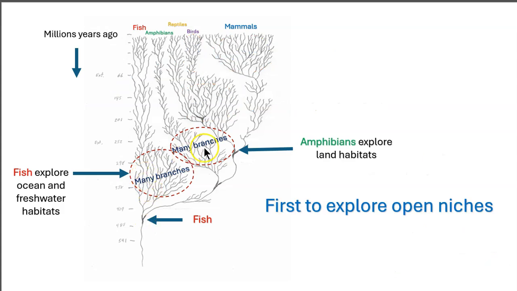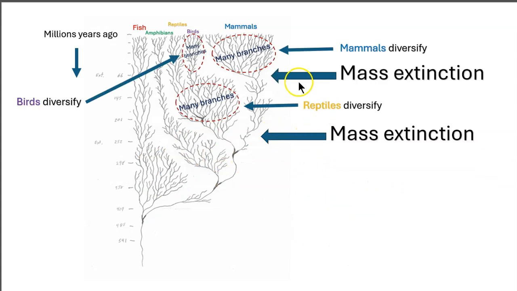Consider the fish and the amphibians. They were the first to explore many of the open niches available. So that first species of vertebrate fish had the whole ocean and all the freshwater rivers and lakes and streams to explore, and we get species diversification. The first amphibians, the tetrapods that moved on to land, they had all of those land environments to explore, and we get amphibian diversification. And then those two mass extinction events eliminated many species, and that allowed surviving reptiles to diversify, and then for that second mass extinction event, the surviving birds and mammals to diversify.